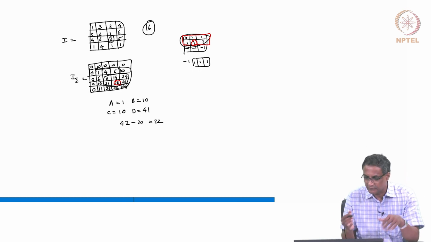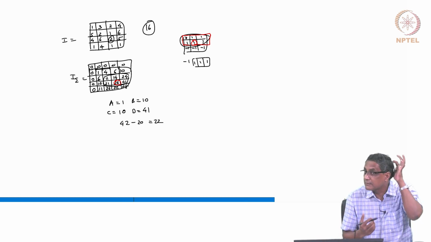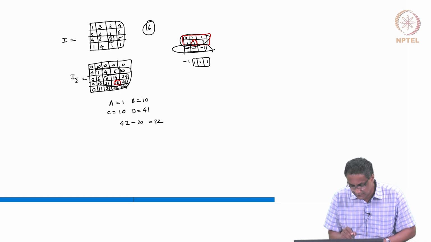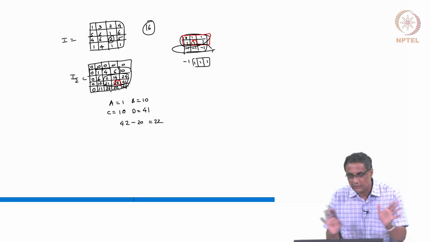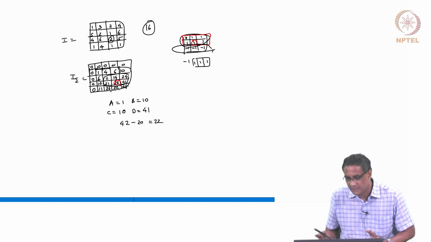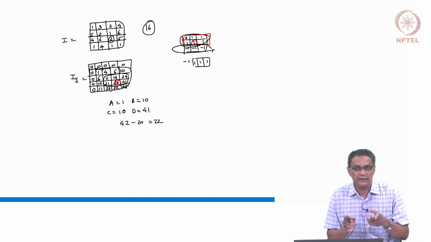Either way, you think of minus 1 minus 1 minus 1 acting on it, but that is not the way you want to do it. You want to do everything with respect to I sigma. If you were to take minus 1 minus 1 minus 1, all that it requires is for you to shift this I sigma up and then do this A plus D minus B plus C, and then take this minus that, and that will give you that 6.